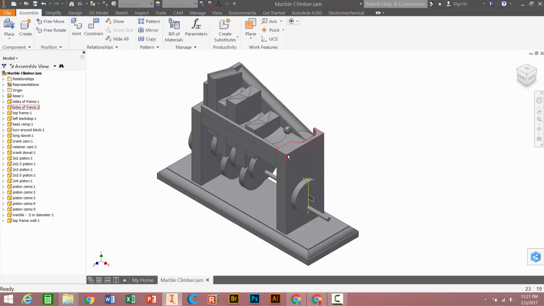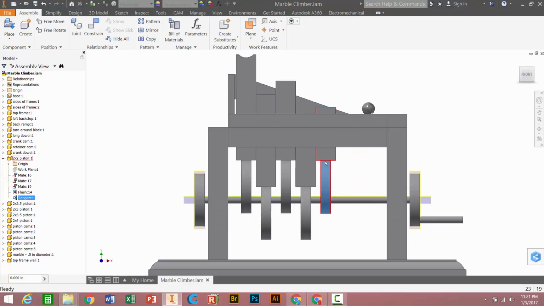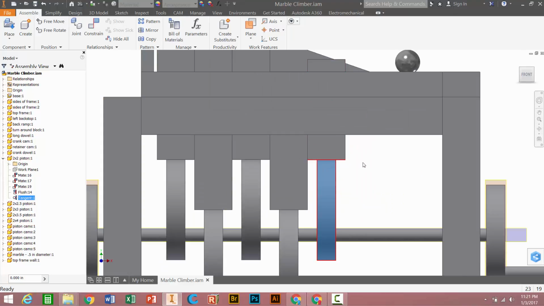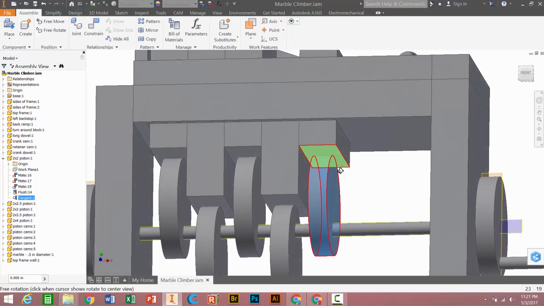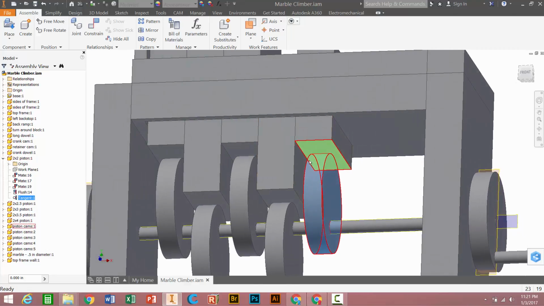All the block shapes are just typical mate assemblies. They're all constrained and locked fully into position. We use work planes a lot on the dowels and the cams to make sure that they're all spinning together. And as far as the pistons go, you want to make sure that you have a tangent constraint between the cam and the bottom of the piston. Let me just rotate that a bit to show you. That's an important setup.